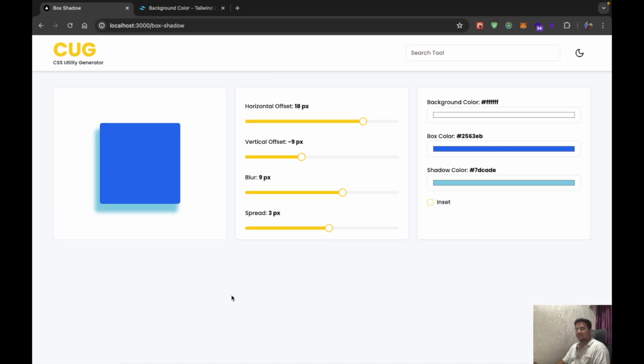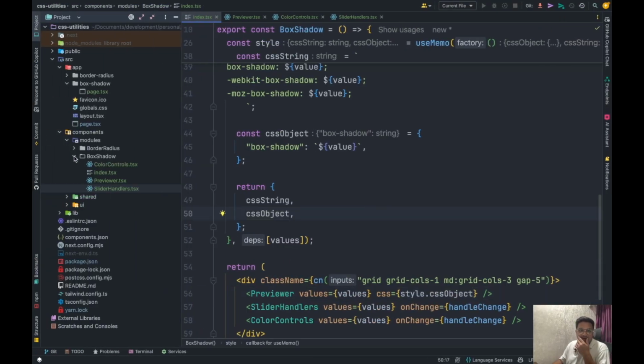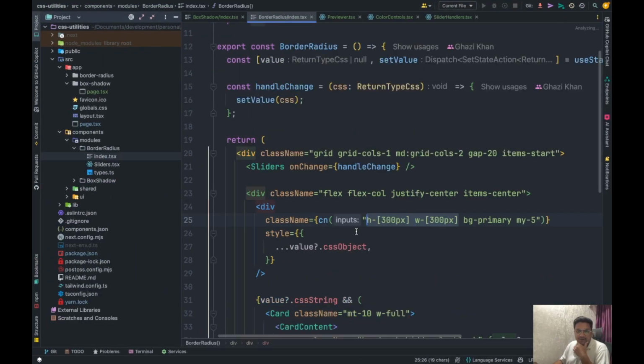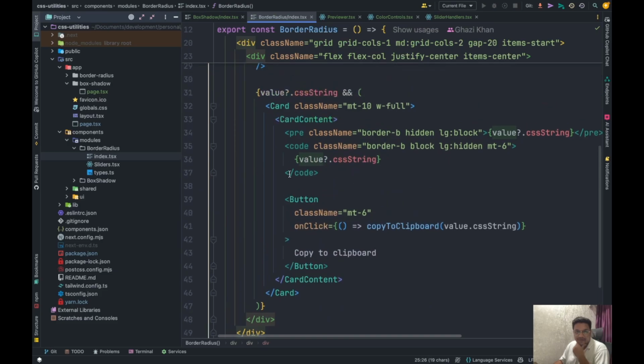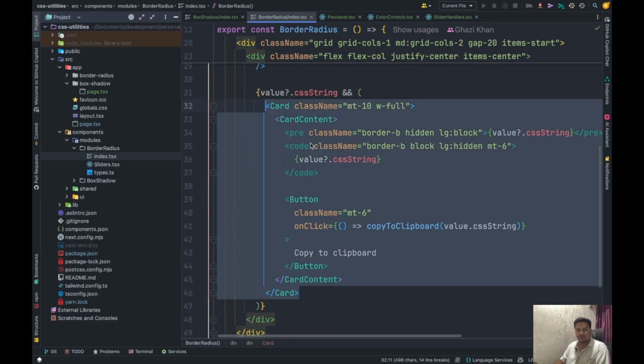We are done with this also, and we just now need to display the code to copy. So let's do that. We already have that, right? We have that part here where we have done this as a copy to clipboard, and everything is there. So let's do one thing.